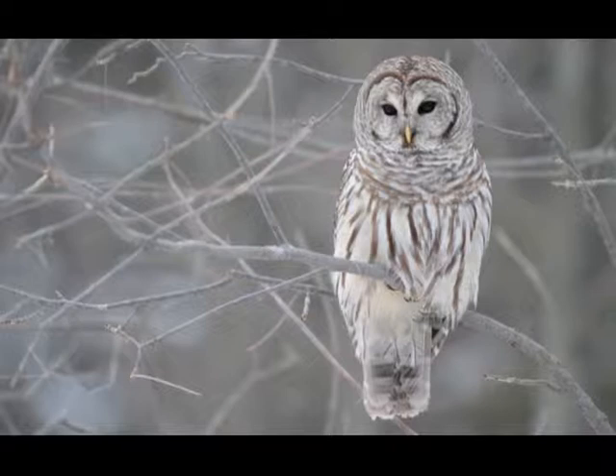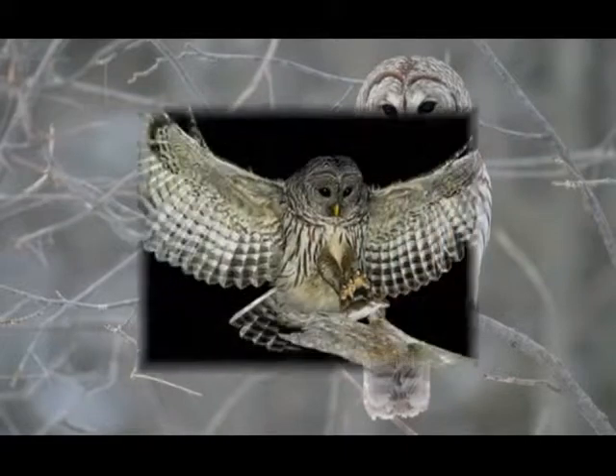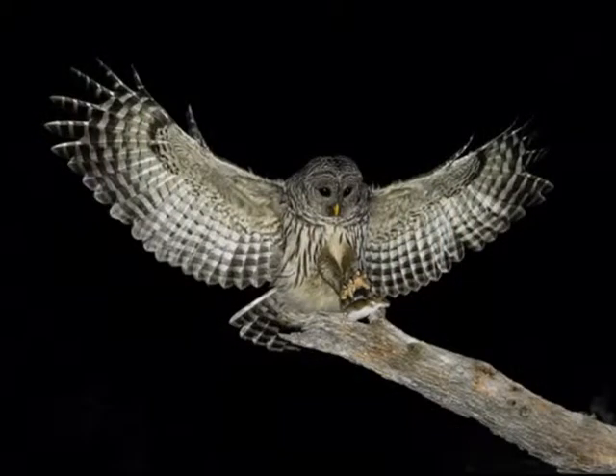This gives them a cute almost harmless appearance, but make no mistake, it is a vicious hunter with three needle sharp talons on each foot hiding beneath its feathers. Its feather pattern is where the Barred Owl gets its name. On its upper chest and neck, dark brown bar feathers move horizontally across the light grey ones. On the lower part of the owl, these bars move vertically and are notably larger.